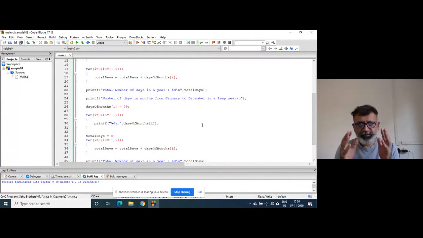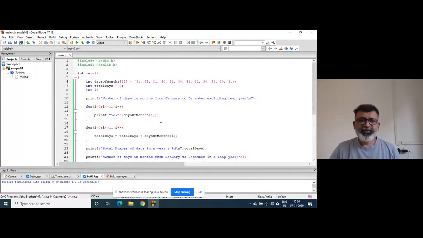What is an array, what is the definition of an array, how array elements are stored, and each element of an array is stored contiguously in a memory. Then indexing of an array starts from 0. Array is a single variable, and each element of an array can be recognized using name of an array and index. Okay, so this is second element of an array.